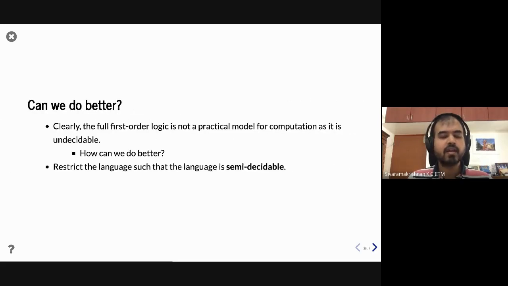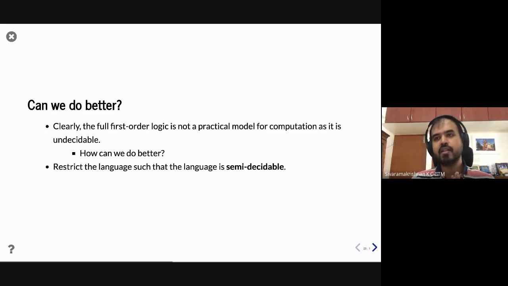So what we've seen is first order logic. First order logic is quite nice to express certain facts. We saw some facts about numbers, but this could be about arbitrary things. It was able to capture intention. But the question of whether something is valid or not cannot be answered nicely because it is undecidable. So if you think about first order logic as a foundation of a logic programming language, then it's not practical because of the undecidability issue. So the question is, how can we do better? Of course, you can't take full first order logic and say this is a programming language now, because the question of answering validity is not decidable.